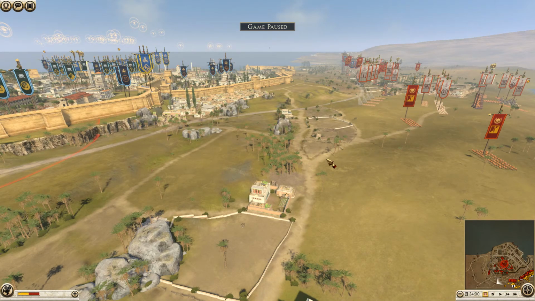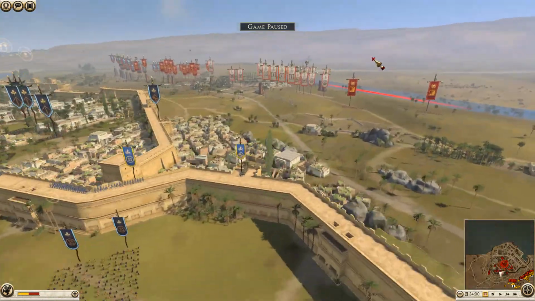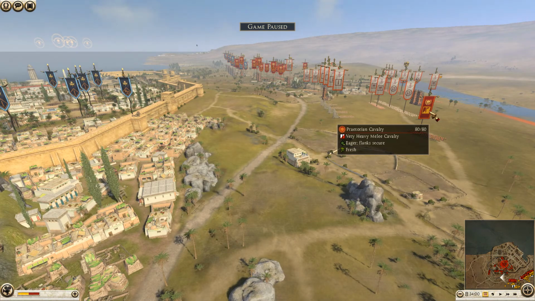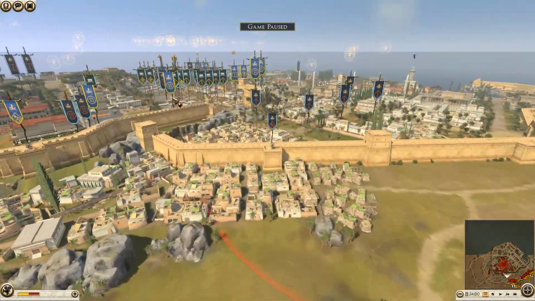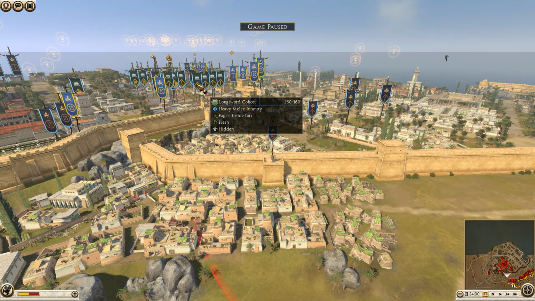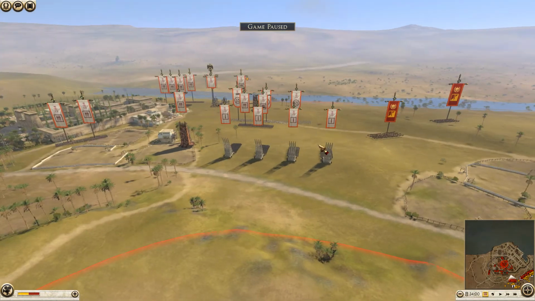Hey guys, Joe Warner coming in with another battle replay here. We have a 3v3 in Rome 2. The attacking armies are Rome, Carthage, and Egypt going in against Gallic Rome, Iceni, and Gothi. DLC factions aplenty. Let's get into the attacking armies first.